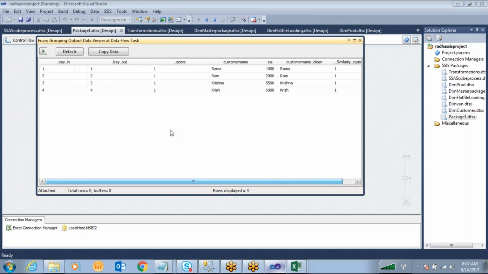What is this key in column? Key in column will identify each row uniquely: 1, 2, 3, 4. If you have 10 rows, it will give numbers 1 to 10. Key out column, what is it doing?